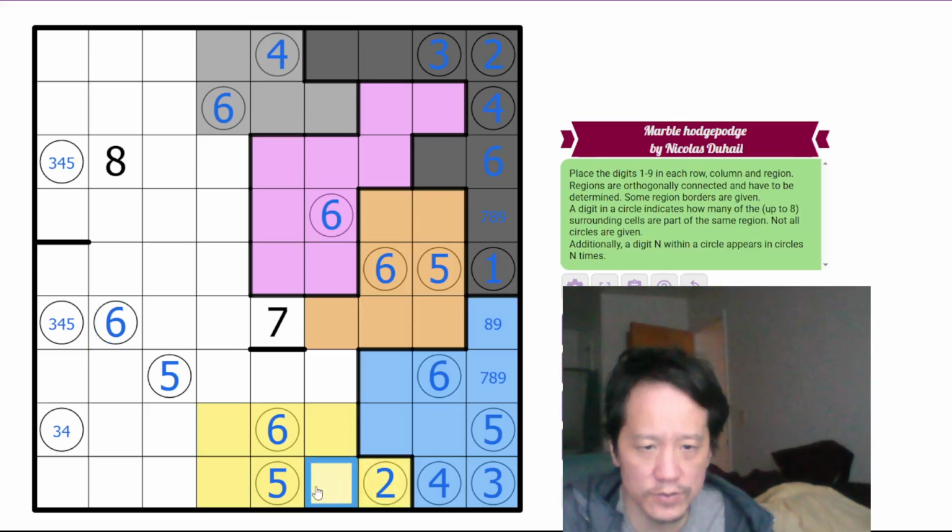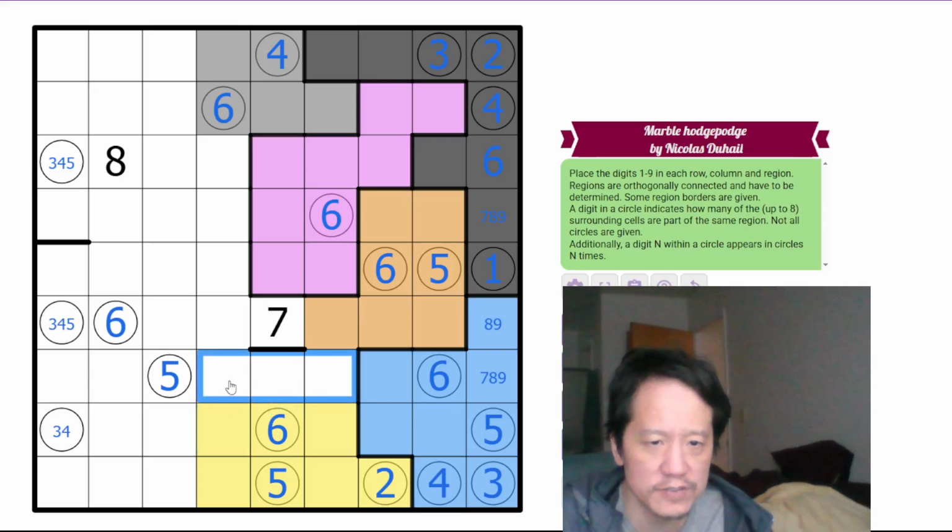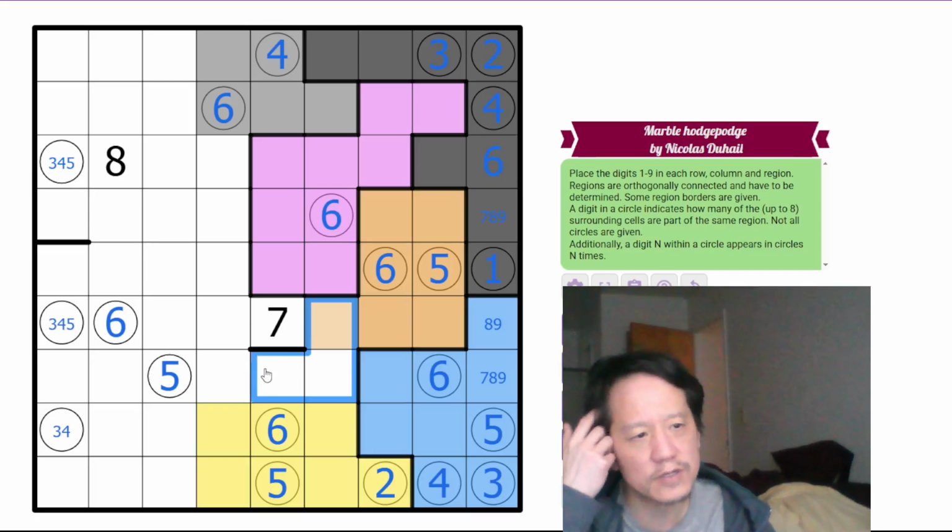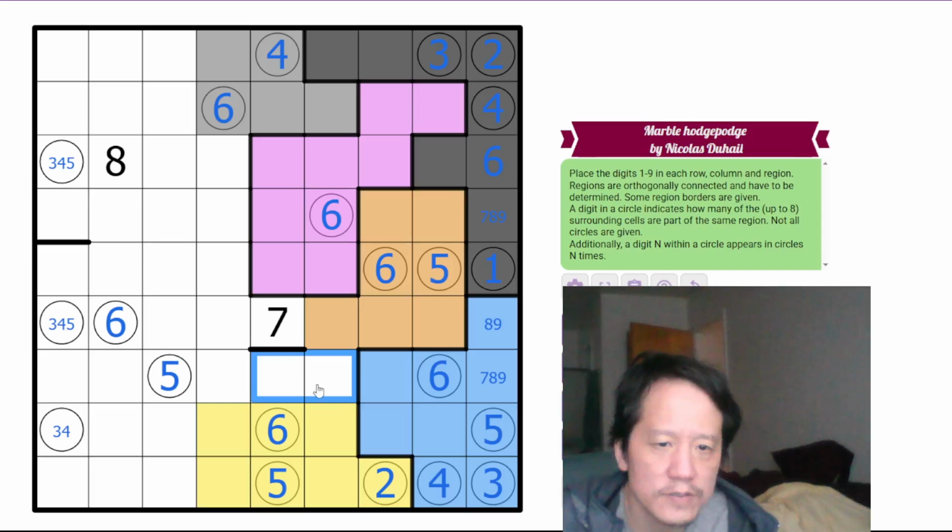This sees 2. This sees 5. 1 is here, and then one of these is yellow, and the other ones are different colors. So if this is yellow, I guess this could be orange. That could be the case. So these specifically have to be orange and yellow, right?